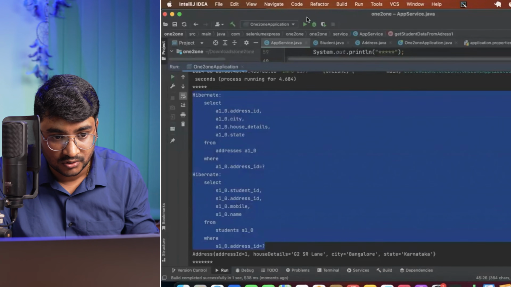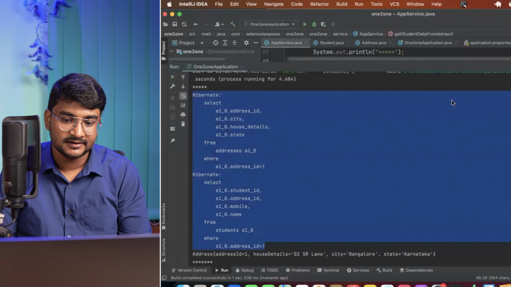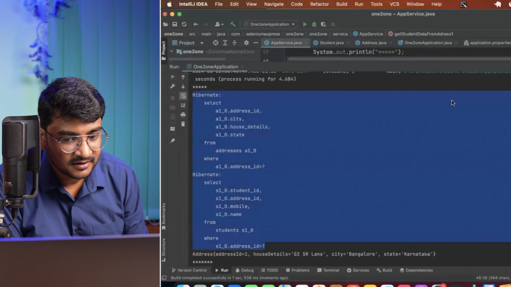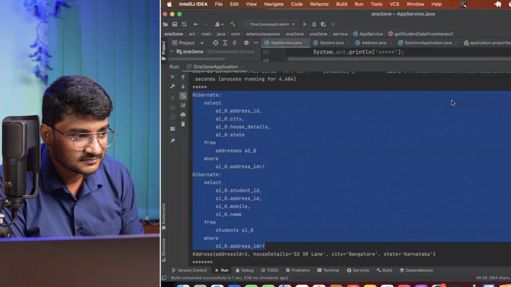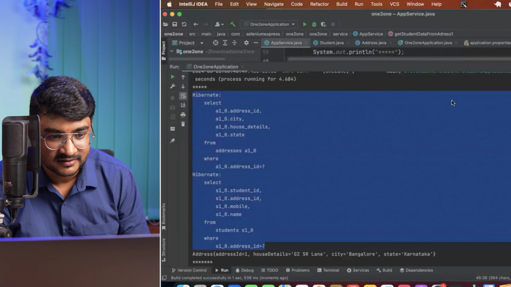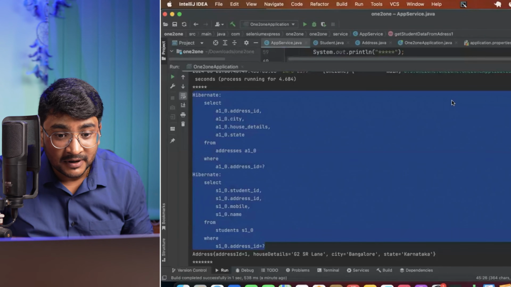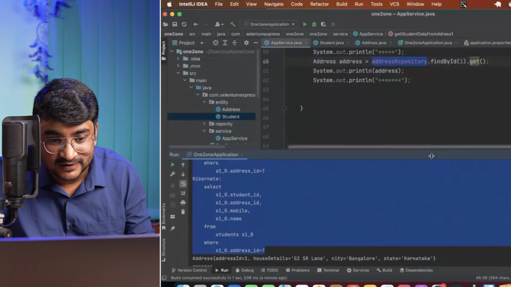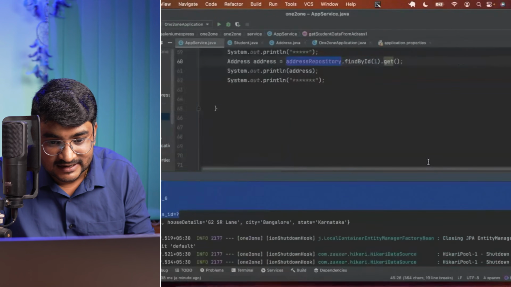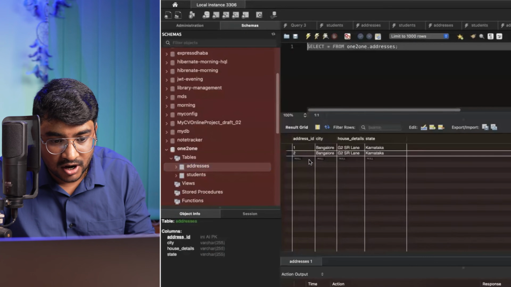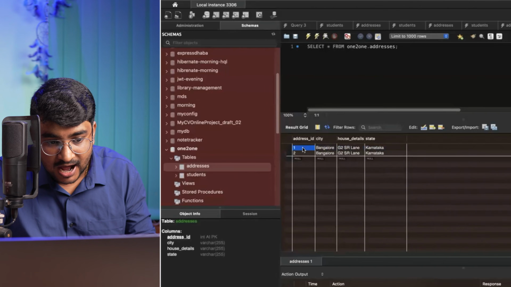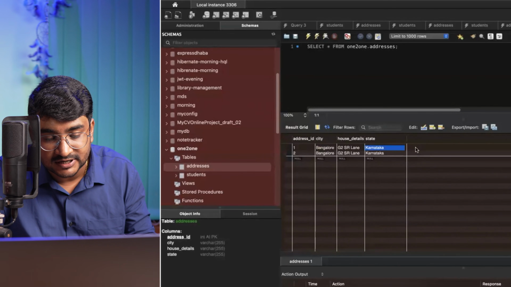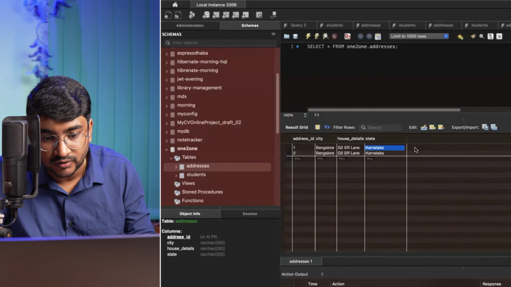Abhilash, I have one question. Here, while creating the proxy, it needs to have only the student ID, right? Why is it fetching all the details? It's another query, it is fetching the student ID, right? But in the address, when Hibernate is trying to create the proxy for the address, how come it will know what the foreign key is, what the student ID is? We don't have any information, right?